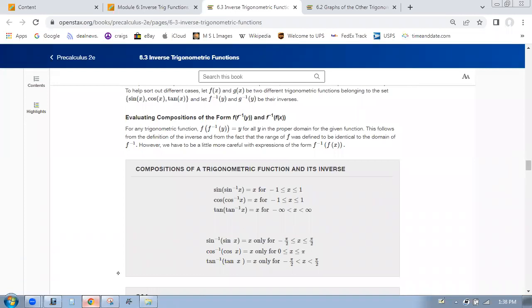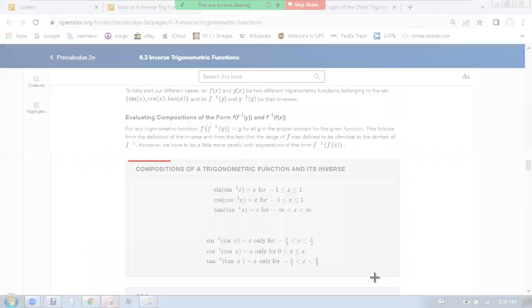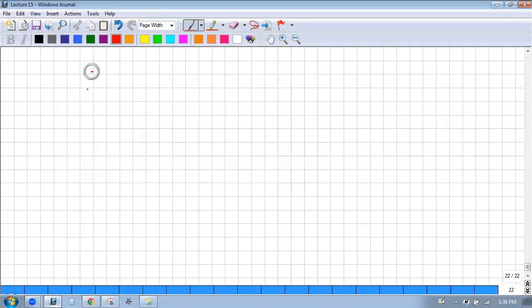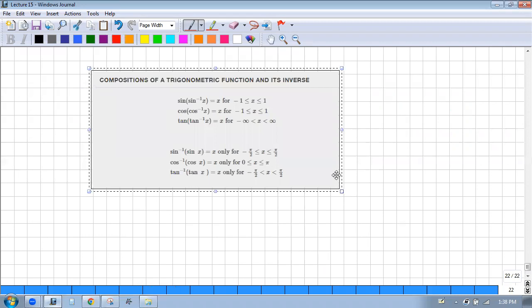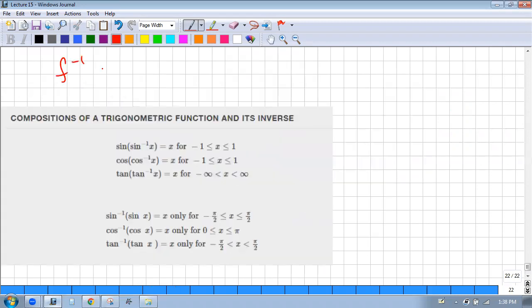When do you get your x back? Right. When do we get our x back? Remember, we want these to just undo one another. But it can't always work, right? Remember, if you did the square root of minus 2 squared, this is 4. I'm sorry, not 4. This is 2, not minus 2, right? You're not getting your number back because the square root isn't perfectly invertible. It's invertible in the restricted domain.